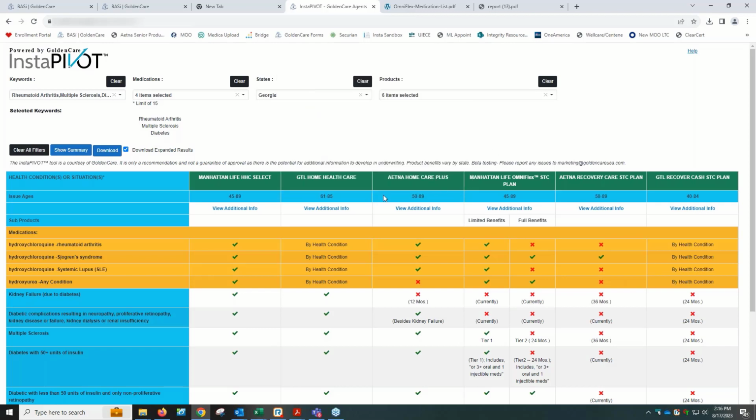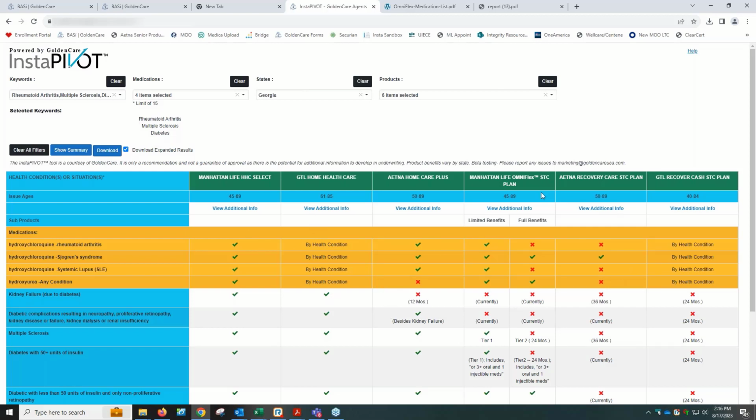We're continually making updates to this tool. Like I said, it is still a work in progress, but so far I use this tool every day. We get lots of questions coming in with different health conditions and medications. And while I used to go from underwriting guide to underwriting guide, I now have it in one place, and it's a one-stop shop.